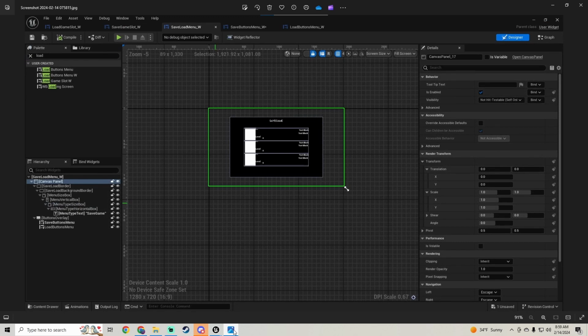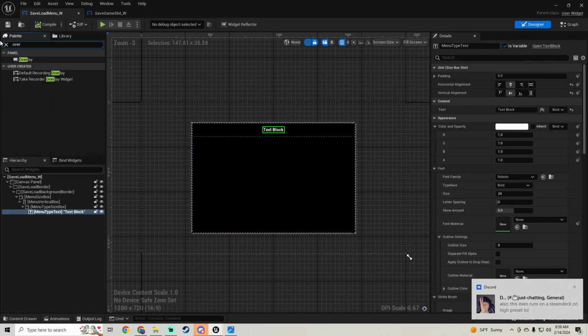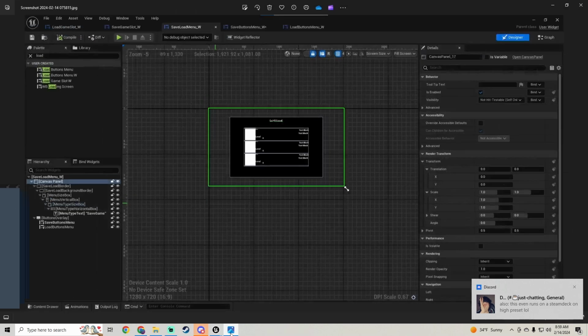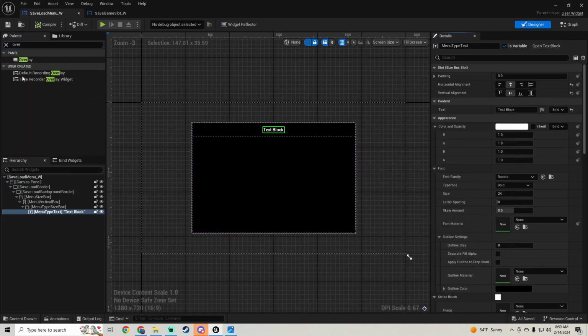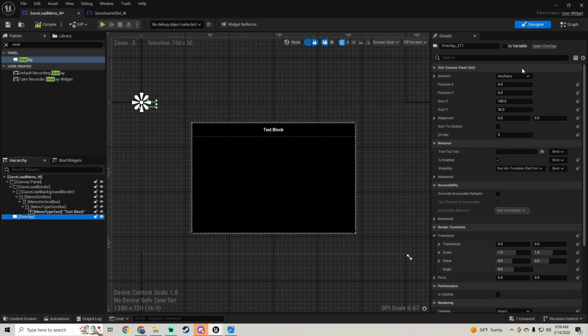And then what we want is our other menus, but what we're gonna do is let's go ahead and grab an overlay, and we're gonna put this on the canvas panel. We're gonna anchor it to the center, like that.